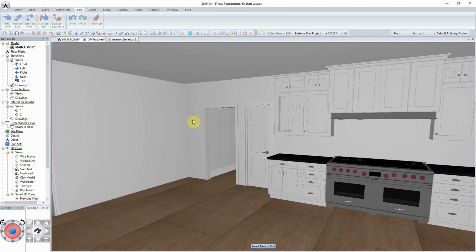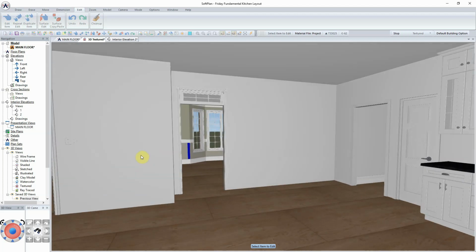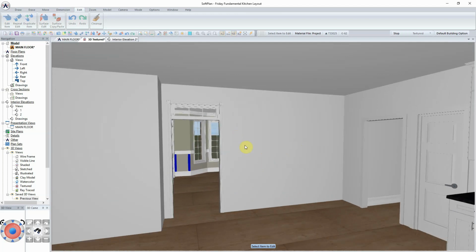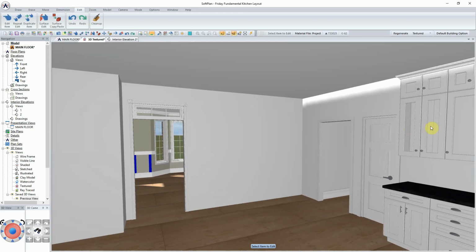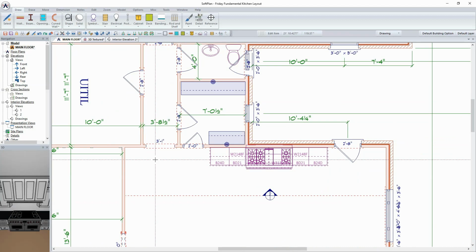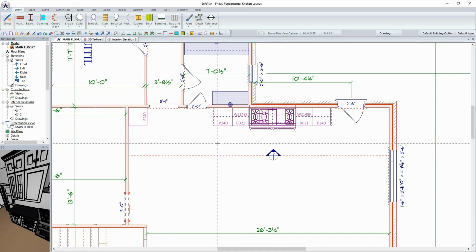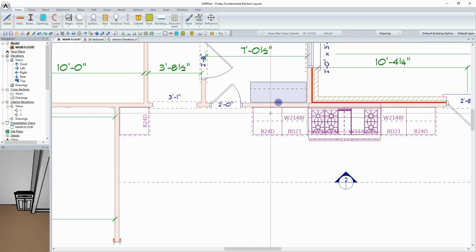Moving over here to the left-hand side, the next thing that we want to focus on is building in cabinetry, refrigerator, double oven, and so on. I'm going to be borrowing a little bit of what I've also done over here already in order to help expedite the process. I'm going to come in using the draw select, pick this base cabinet, and click to insert it in there. I'm going to do the same thing with the upper cabinet and click to insert it in there.